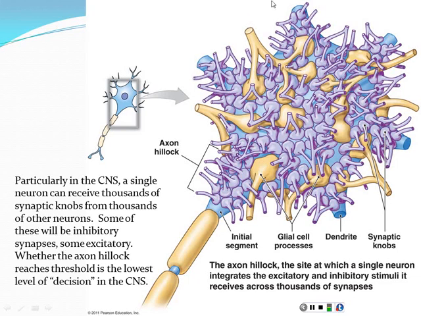All right. So when you have all of these different inputs to this one neuron, how does the cell decide when to fire and when not to fire? Well, it's all about that threshold of minus 60. If the sum total of all these interactions brings this underlying cell to minus 60, it's going to fire an action potential. If it doesn't reach minus 60, it's not going to do anything. So this is the lowest level of information processing in the nervous system: does an individual neuron fire or not fire? That determination is based on the sum of all the inputs from the other neurons that affect this neuron. So we have IPSPs and EPSPs, and if the axon hillock right here reaches minus 60, this neuron is going to send its action potential down to the next cell.